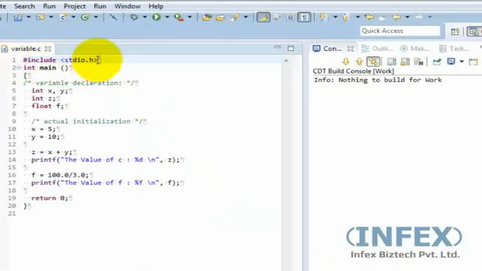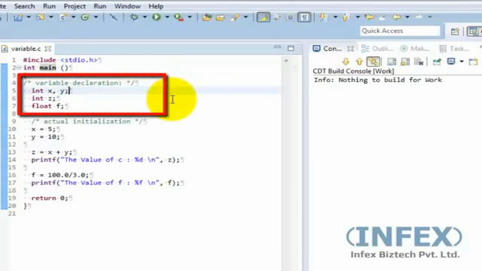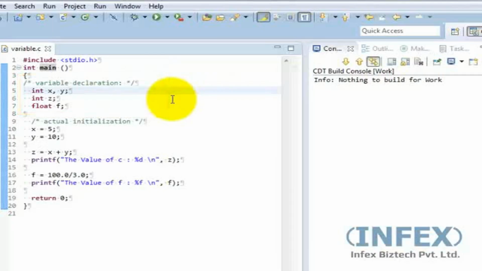The stdio.h, as you know, is the preprocessor directive which includes this header. In our main method, this time we have kept its return type as int. So here is how we can declare a variable in C. First, the data type, which is int, and then a comma separated list of the variables, in this case x and y.